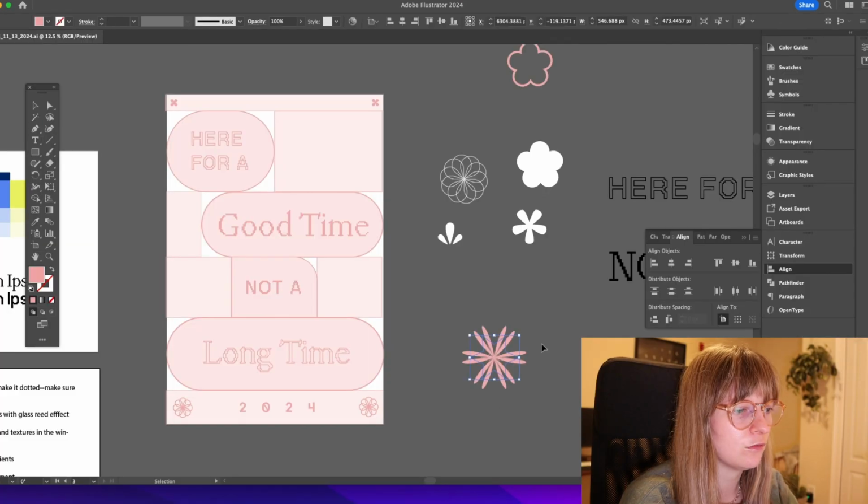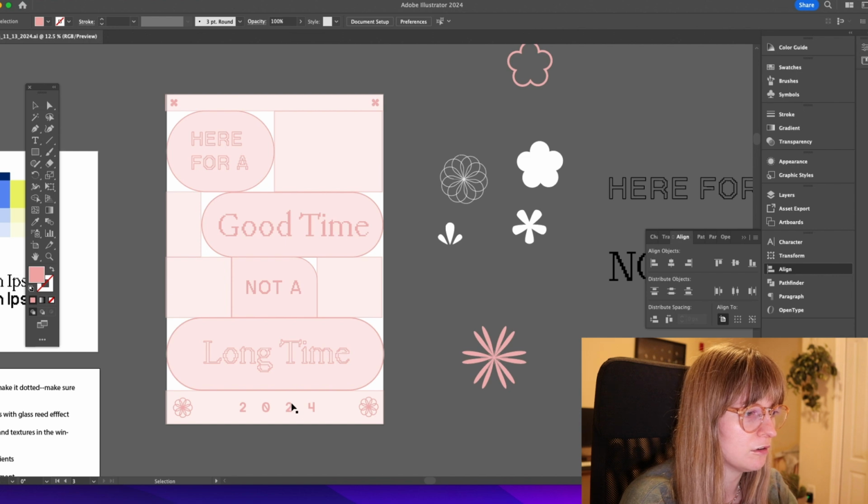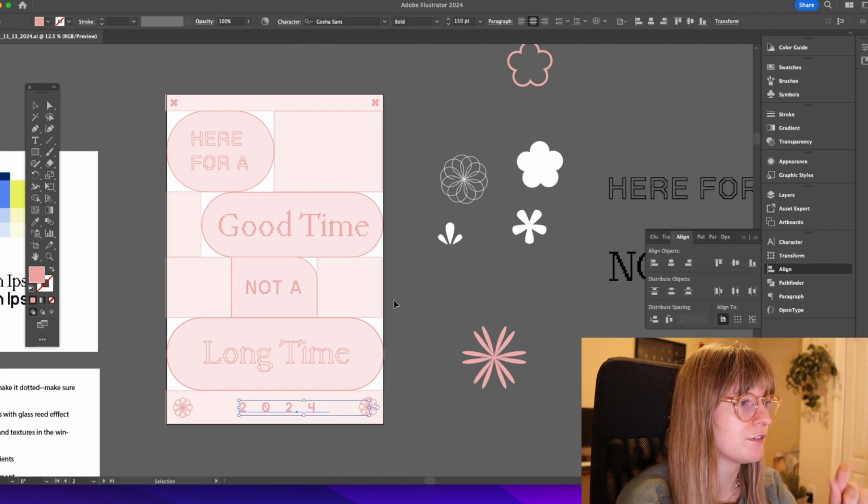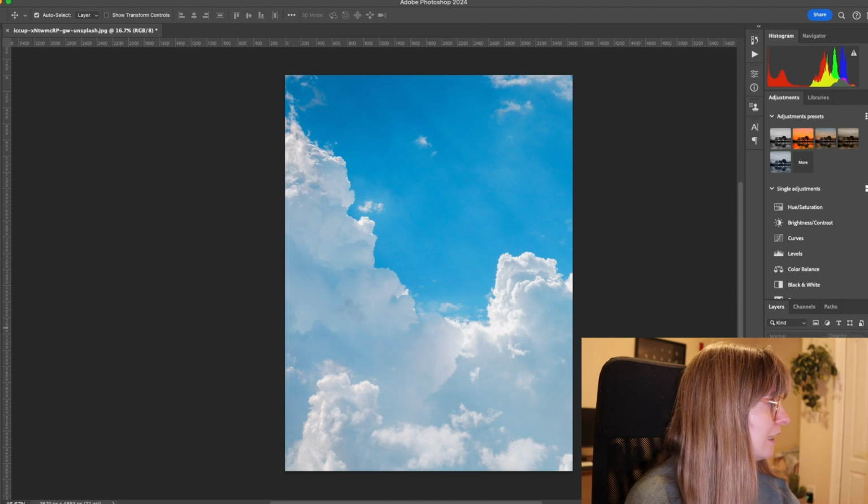Okay, so I have some floral elements here that kind of play into that nature theme that I think are kind of cool. I like the 2024, not totally sure about this font yet, but we'll see. So I want to add like a halftone effect, I think, but like a very detailed halftone effect.